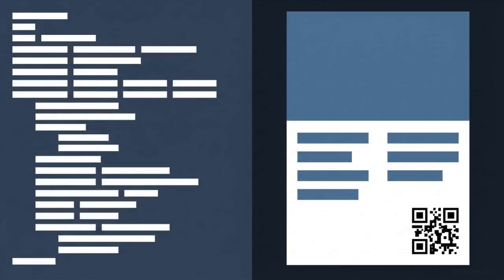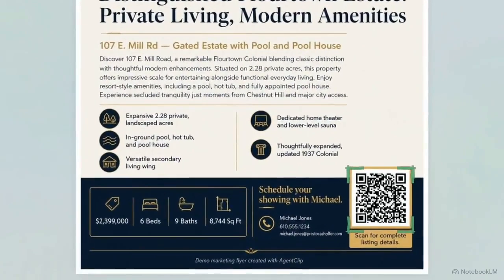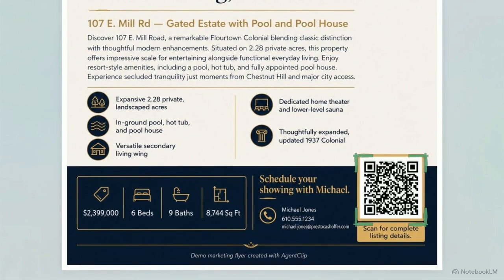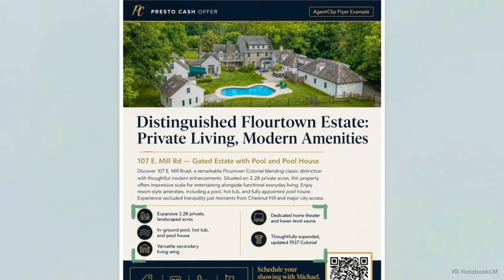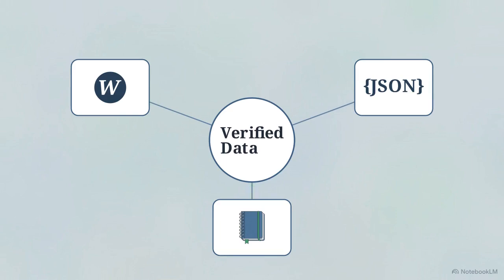Once the text data is generated and reviewed, it transitions seamlessly into finished, formatted visual assets ready for public distribution. This final printed marketing flyer successfully integrates verified property facts, tailored descriptive copy, and a fully functional QR code label. Notice how the generated text elements and high-resolution media precisely populate the layout, from the large aerial pool photo down to the bullet points. The platform also maintains high export flexibility. The verified data can be pushed directly to WordPress, downloaded as JSON, or moved into external research tools like NotebookLM.